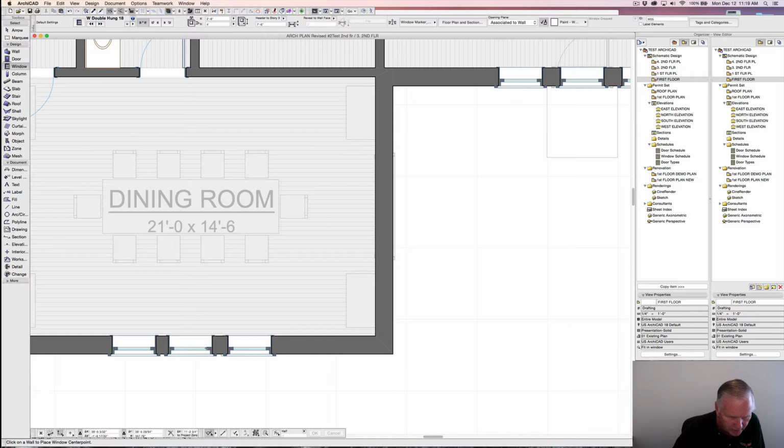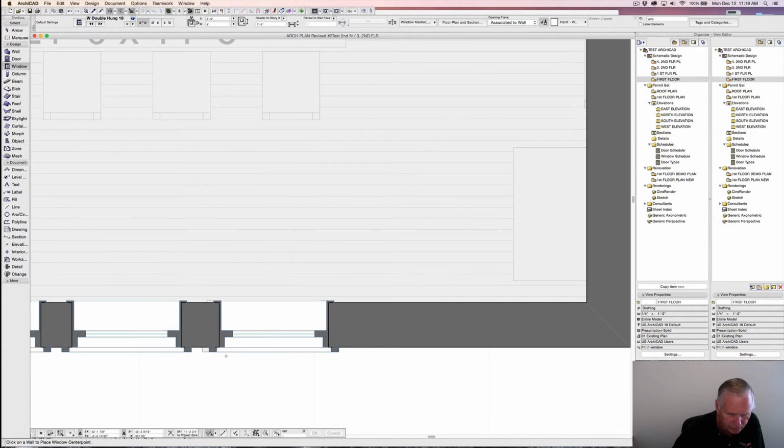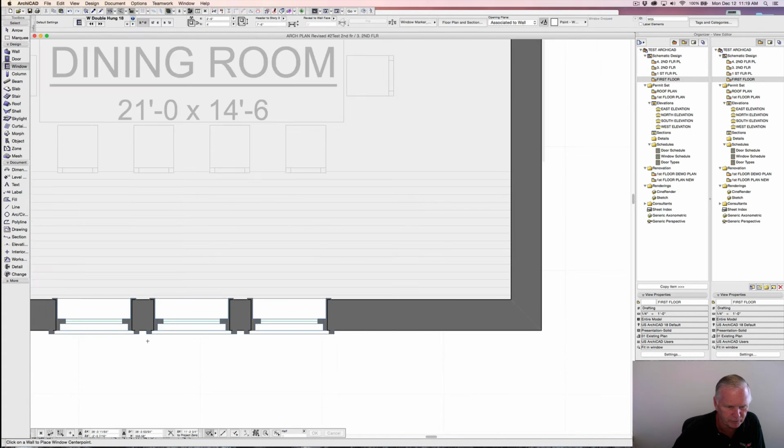Now, as I look at those 2, looks like one of them went in wrong, and if I look closely, I can see down below that there's the mold of the window down below. So we must have clicked on something incorrectly. I think the easiest way to correct it is just take it and drag it, so Command D, and put it there. And now we're matching the windows down below because we can't even see them.